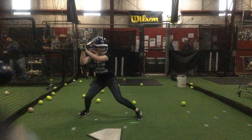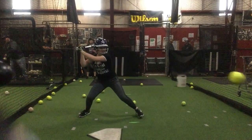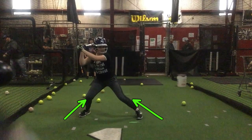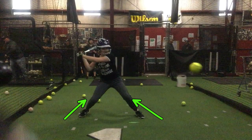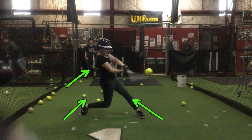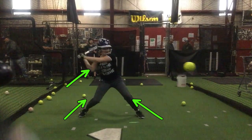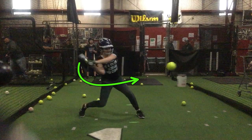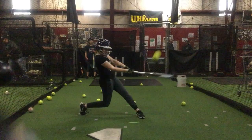Okay Kenzie, coach Brandon here. I really like how involved your legs are to start the swing, but look where that back elbow gets as you start your swing — this is exactly the reason why you're missing these balls. When your elbow gets that far in front, you lose control of your hands back here, and your barrel will always get down below your hands too early. So anything above your waist, all these pitches in here, you're not going to be able to hit.